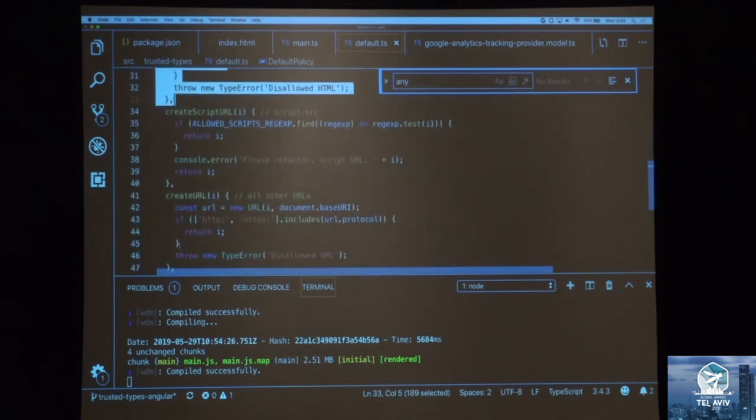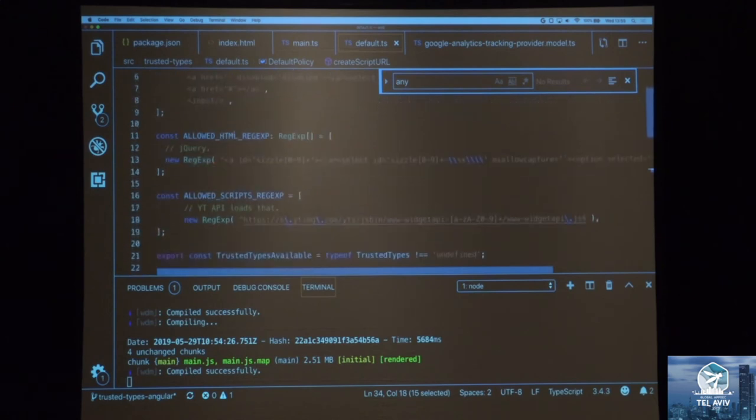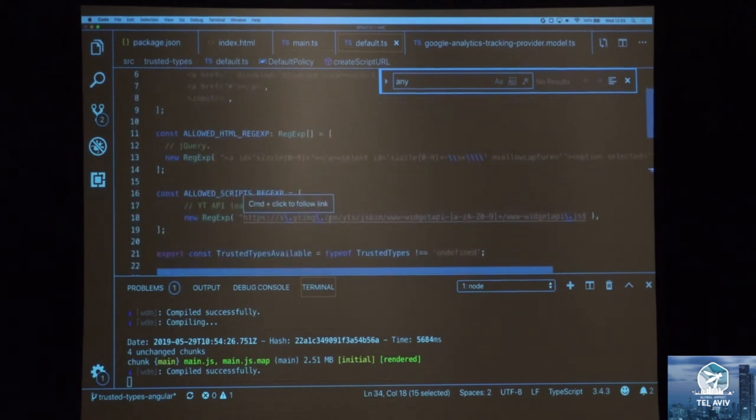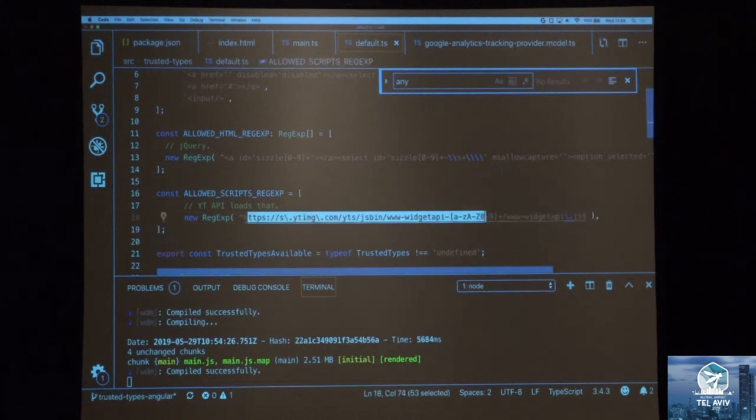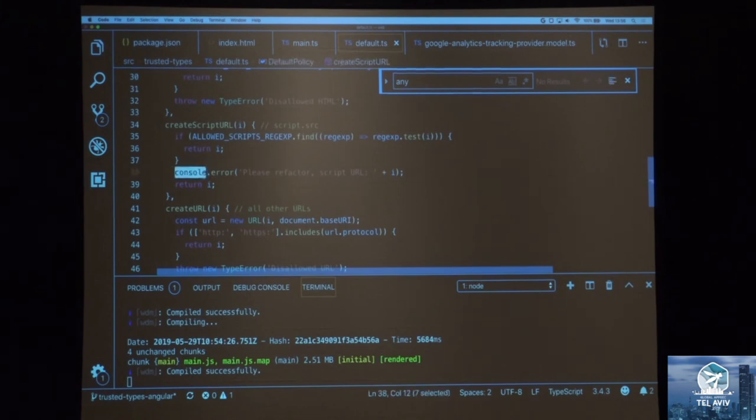On top of that, we have a couple of other things. First of all, there's a fallback case if you're trying to, well, essentially load new scripts to the page. And what I have here is also an allowed script regular expressions. There's some widget from YouTube, namely. All right, thank you. There's a widget from YouTube that is being loaded from a URL that's somewhat predictable, but still dynamic. And apart from that, what I do is I just console error just to surface to the developer, you're doing something wrong. Like, you're loading an additional script. I know about this. But I will allow for it for now, right? So I just return the input.